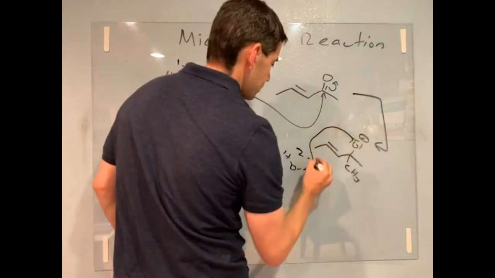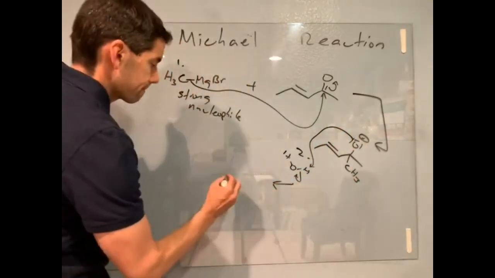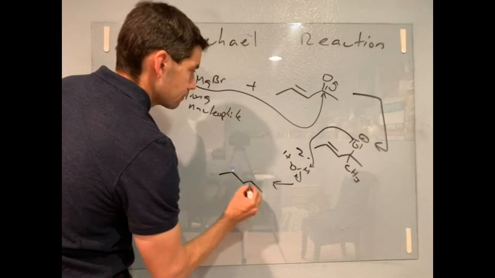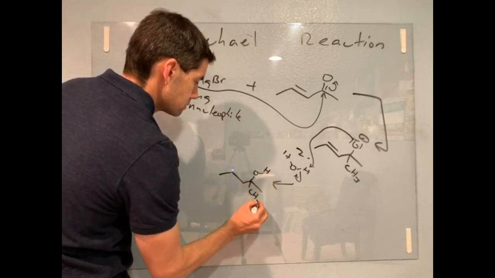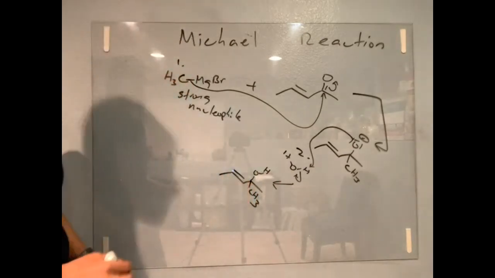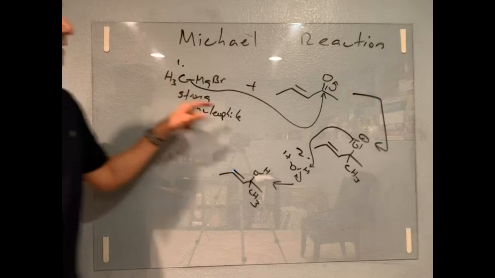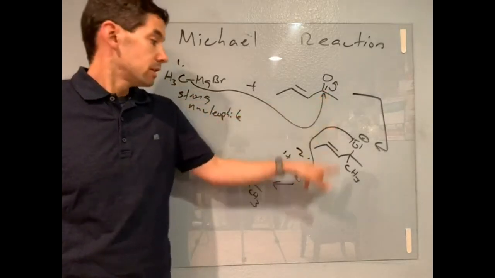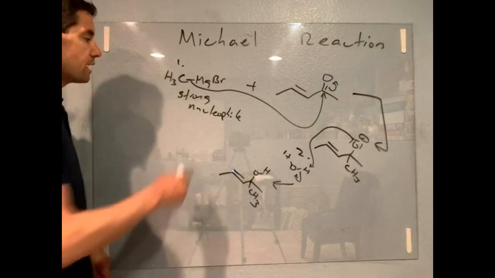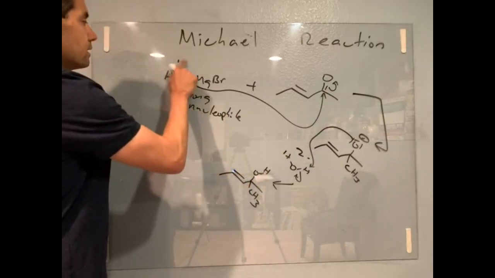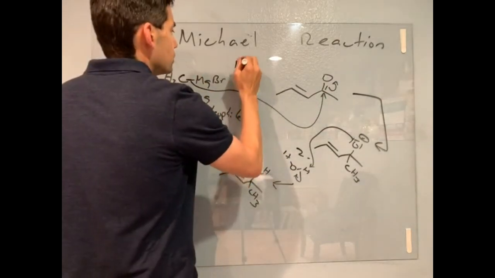This is going to pull off the proton. And we generate what? We get to that species right there. And so we can see from this that our Grignard is going to attack the carbonyl carbon to generate this species with this alcohol here. Now, what we can say about our Grignard is that as it attacks, it's actually attacking via a 1,2 addition.